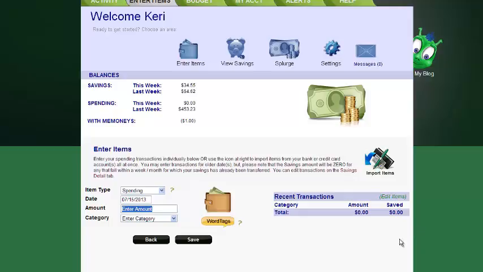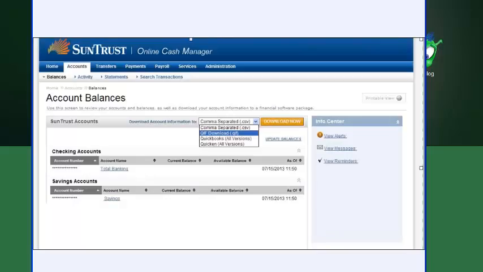There's two steps to importing. First of all, you're going to go online with your bank or your credit card company and download the statement. It sounds complicated, but it's actually quite easy. It varies from one bank to another as to exactly how those screens look, but just to give you a quick little snapshot view, on my account, when I log into my bank, I just click on the Accounts tab, and right here at the top, Download Account Information To, and it's got all the formats.